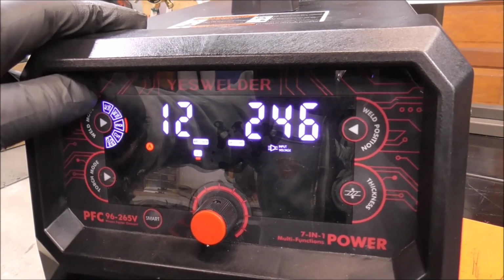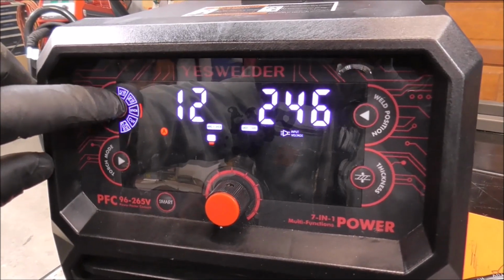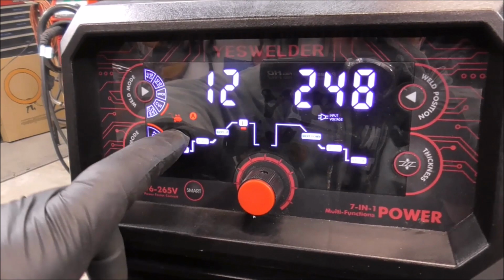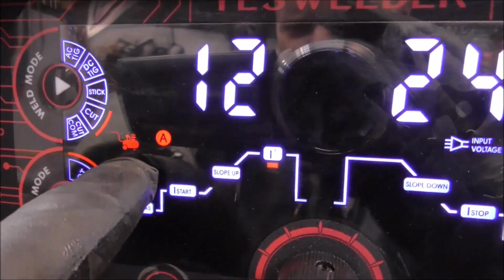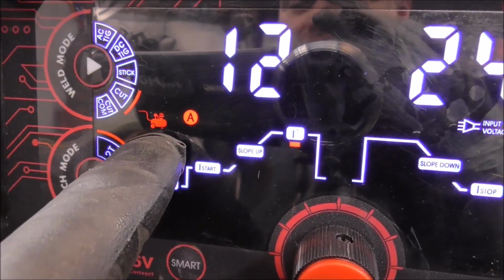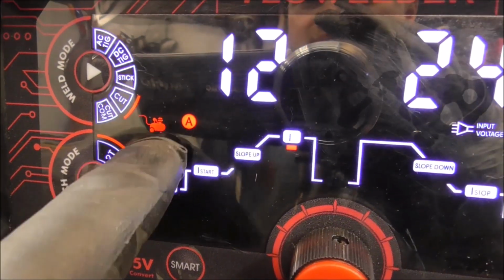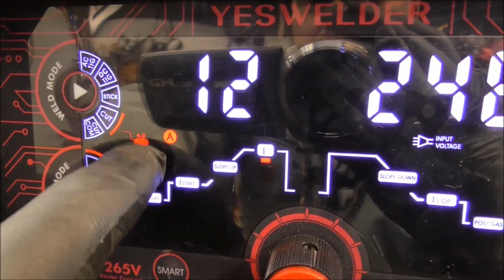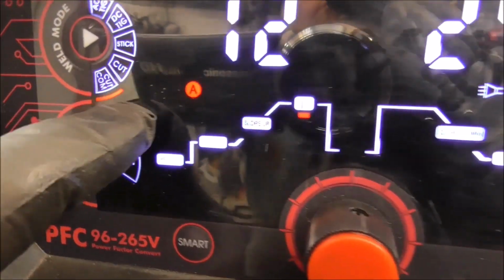And now we just select the mode that we want to cut on, guys. We just go back to this again. It's very intuitive. So you just press this button. So that's showing cut. And you see the little signia for the little air compressor. So that's like your shop air compressor. That tells you that on this setting, that's when you'd connect your shop air compressor to the back of that regulator. Then you go over to the next one.